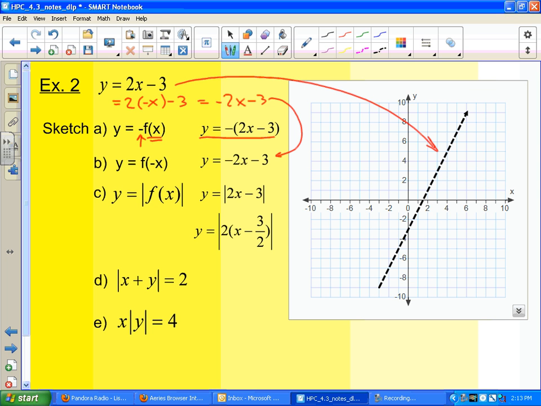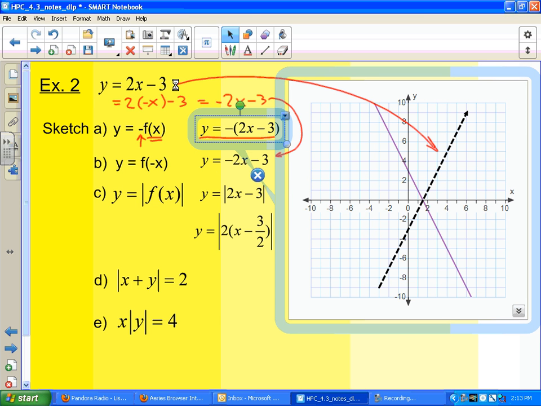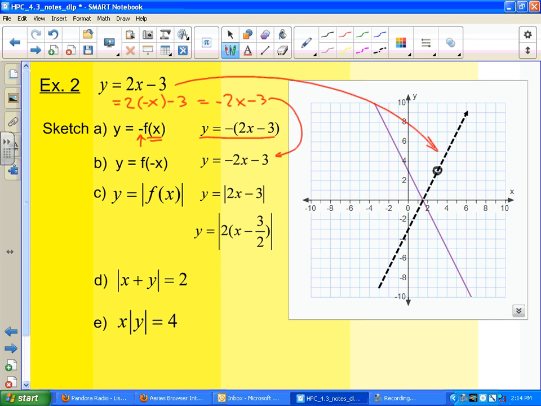But before we go any further, let's see what we would get with this first equation. What would the graph look like? This is now reflecting over the x-axis. So you should have had something that looks like that, the purple line there. All we're doing is taking our original y values and flipping them over. For example, if I'm looking at that coordinate, which is 3, 3, I would be at 3, negative 3. You guys have that one? We good on that one?